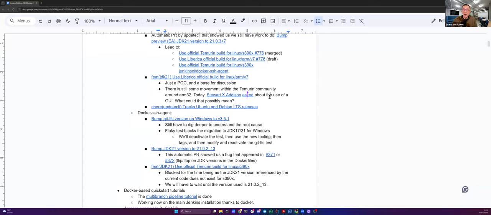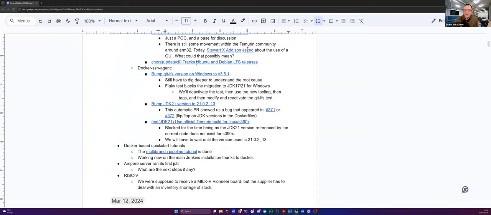So yes, it's still in draft because I'm not so sure I want to use Liberica for ARMv7. And frankly, I haven't heard a voice in the Jenkins community saying, I want an up-to-date JDK 21 Docker image for ARM32. I don't even know if I'm not the only one using it. Mark, have you heard anyone complaining? No, I have not. So we still, you know, it's 2025 maybe when we'll have to move to JDK 21 for Jenkins? 2026, I think. It's every 2 years, right? We roll over every 2 years. So we still have plenty of time. Right.